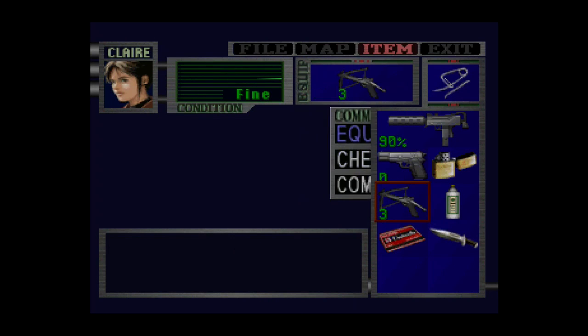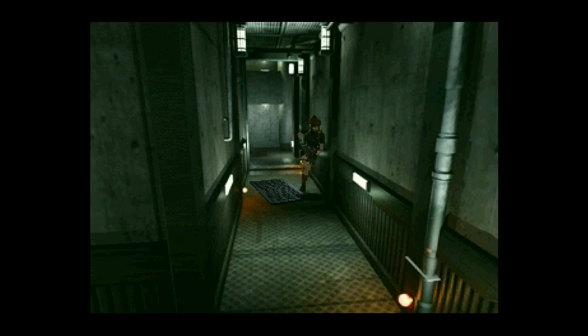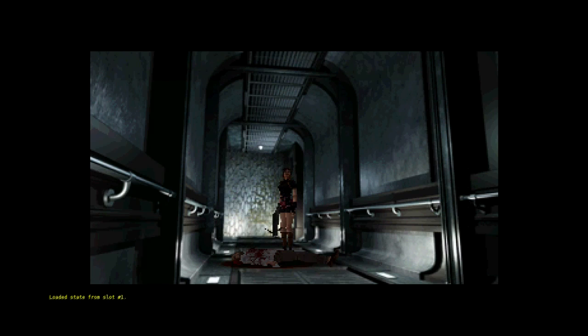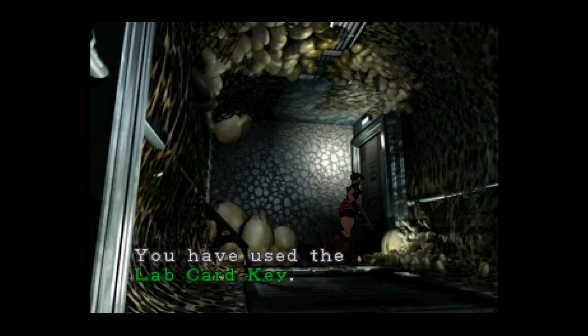Alright. Equip that, because I need to save that submachine gun. I need the ammo disc, which I don't have. So I guess I've just got to go back up, and go into that room, maybe? And then maybe I've got to go all the way back down. Oh no. God damn it, it froze again. Well, I'll need to redo all this again, so I guess I'll just cut back to where I was.